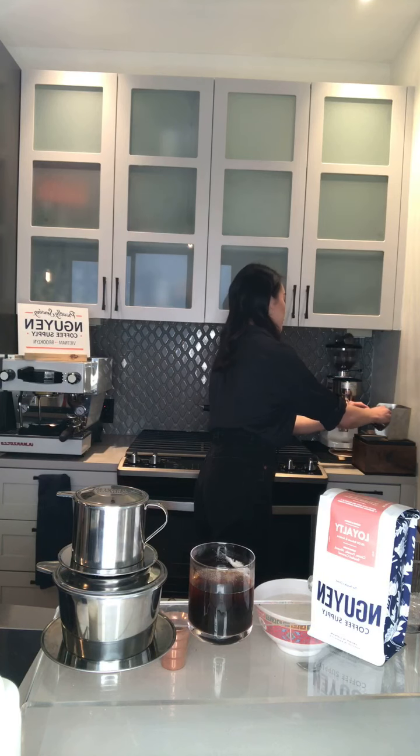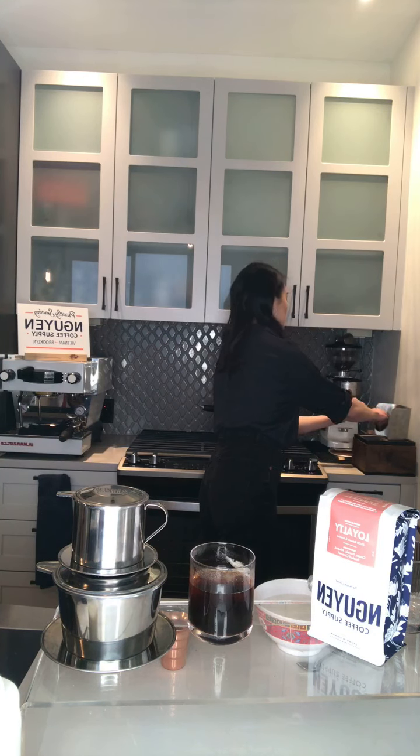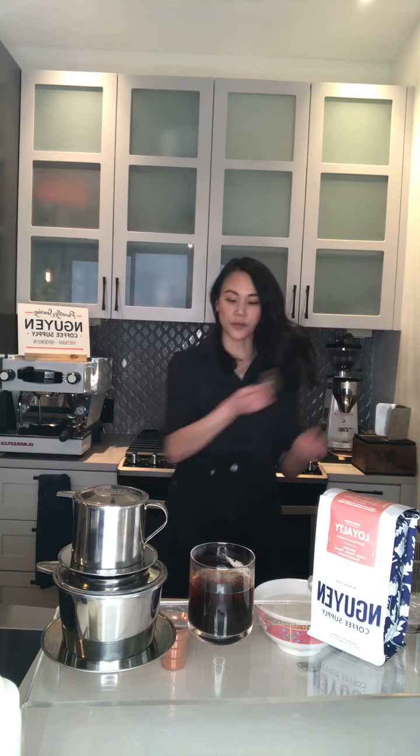Our next drink that we're making right now is a coconut coffee. But first I need to clean our Fiend filter. I'm going to show you how easy it is to clean. You just dump the coffee grinds, or if you want to reuse them later, you can use the coffee grinds in soil, in a scrub, okay? I'm going to show you how quick and easy it is to clean your Fiend filter. So just dump the coffee grinds, and then give it a little rinse with water.